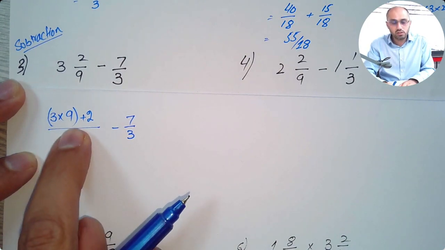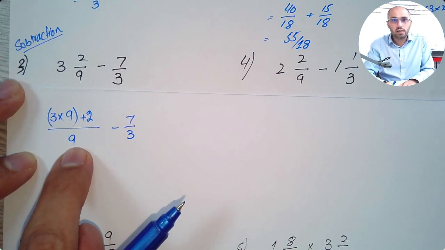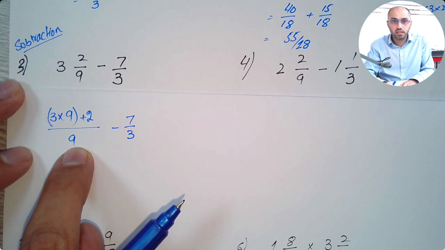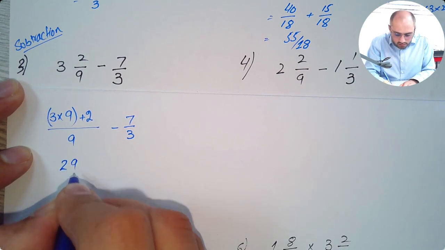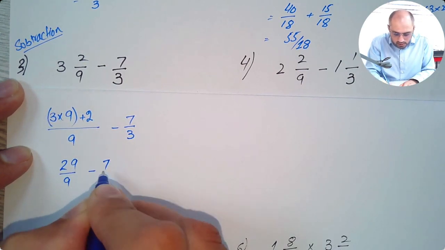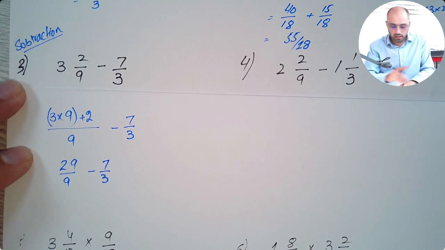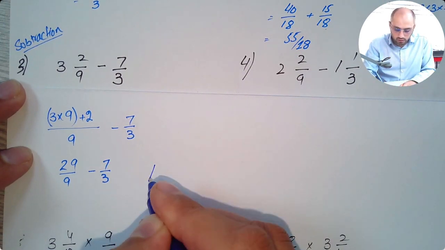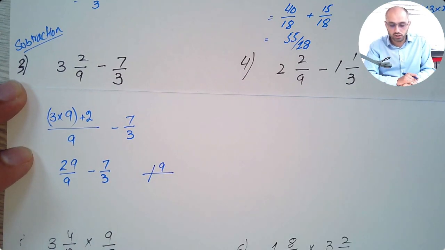Now the top section, which is the numerator of this fraction, can be simplified, and if you simplify it, you will end up with 29 over 9, take away 7 over 3. Now I see I've got two fractions to subtract, and when you have two fractions, they can only be added or subtracted once they have a common denominator. So in this case, I see I do not have a common denominator. So what I will do is find a common denominator that is my lowest common multiple. For that, I can follow the same method like we did on question number 2.